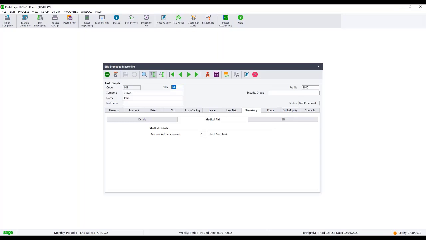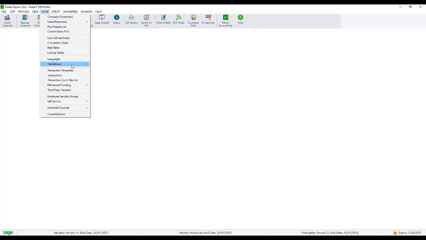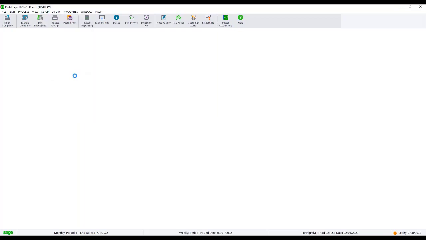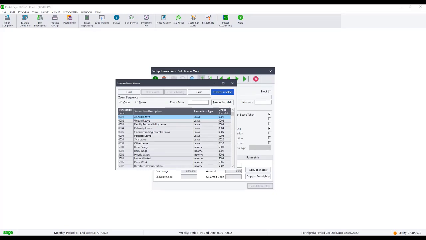However, if the provident fund you are using is percentage based, then you want to do it directly on the template, under close page, under setup transactions, and then you will search for your provident percentage code or your pension percentage code, and you will adjust it there.